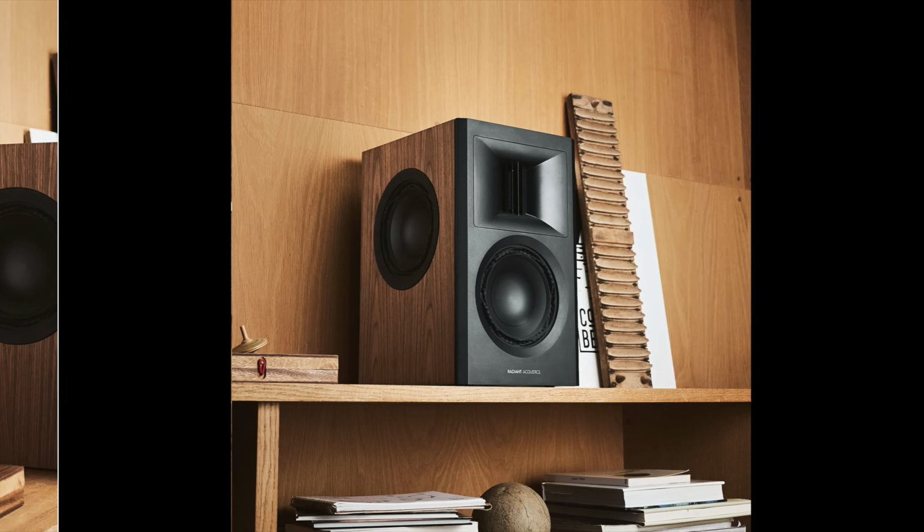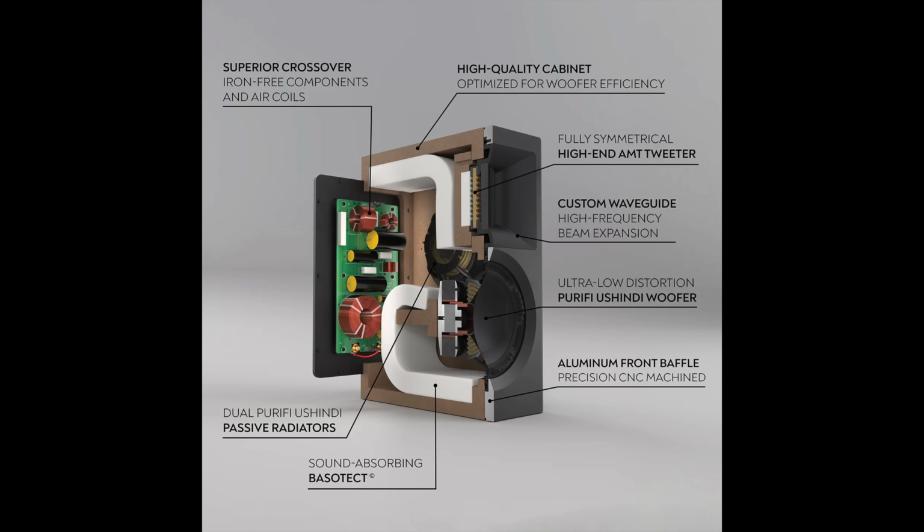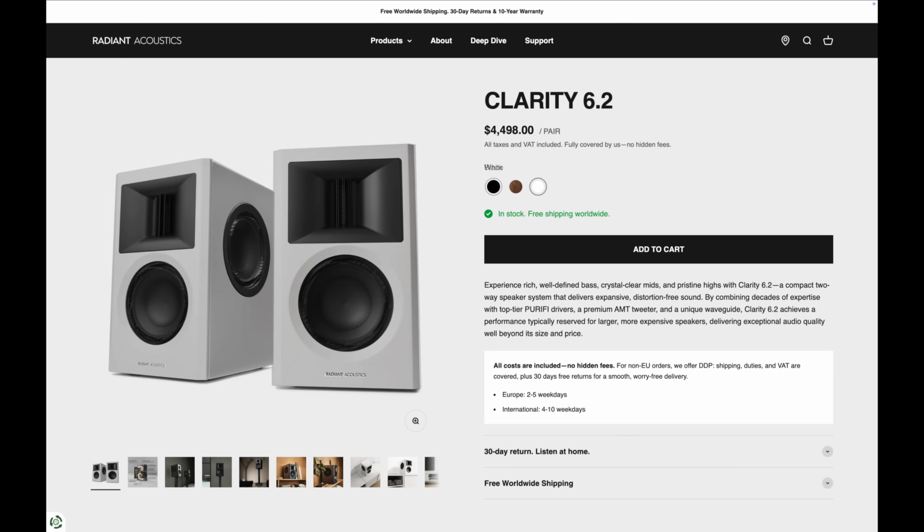The 6.2s come in a couple of different finishes, and I went with the walnut veneer, which to me looks fantastic butted up against a polished aluminum front baffle. They are pretty compact, 8.7 inches wide, 14.3 inches tall, 10.5 inches deep, and weigh in at 24 pounds each and feel quite solid in the paws. Other finishes include matte black or white lacquer if walnut is not your jam. Either way, they do give off a sense of care and quality, and from what I can see, will serve you well for years to come.